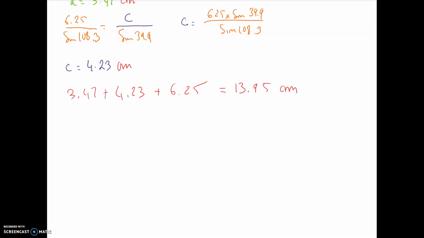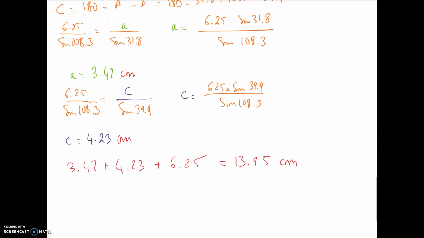The most important part in this problem is really to know the law of sines, and making sure that you are not making any mistake in defining properly the different angles, and then it's pretty easy. Remember, if I want to express C by itself, I will have to multiply right here by the sine of 39.9, and multiplying right here by the sine of 39.9. And so therefore, the sine of 39.9 divides out on the right side of my equation. Now C is standing by itself and I can find the value of the length C.